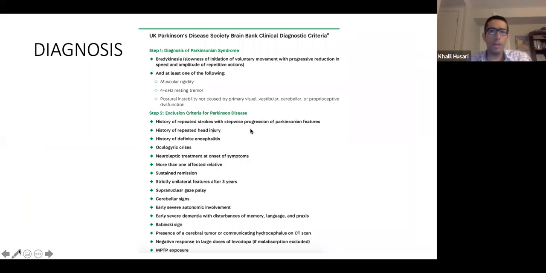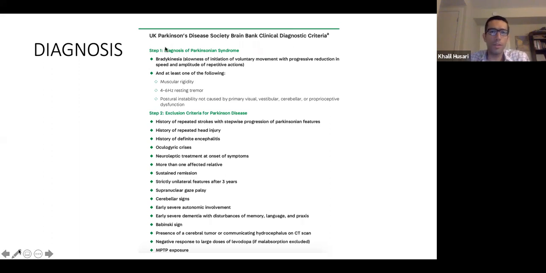Okay, now the diagnosis. How to diagnose Parkinson's disease? We have this criteria, which is called the UK Brain Bank criteria. So in the UK, at UCL, University College London, Queen Square, what they did is that they received the brains, the autopsies, of probably thousands of patients with Parkinson's disease, and they examined exactly what the pathology was, and then they went back and saw what the clinical symptoms were, and they found this criteria.